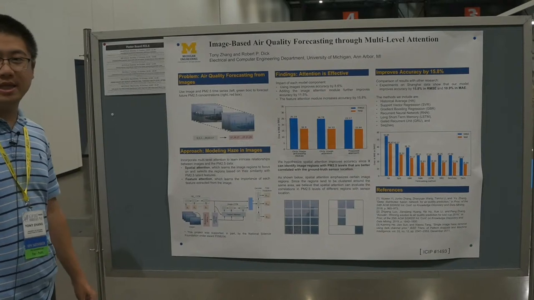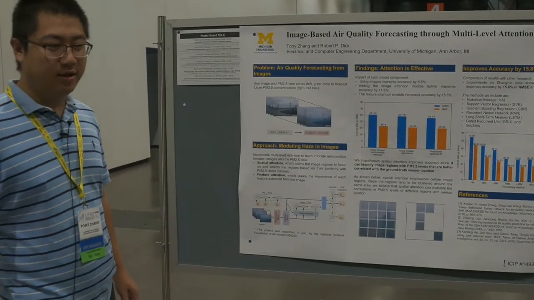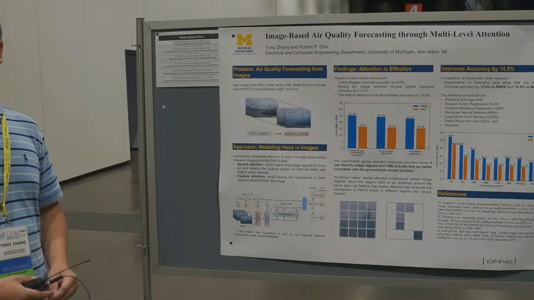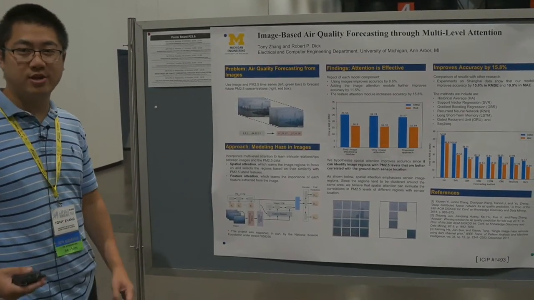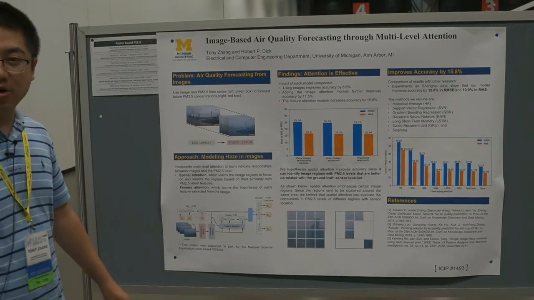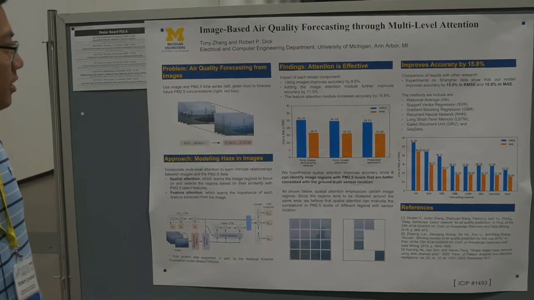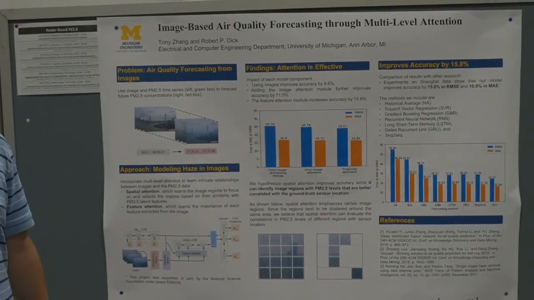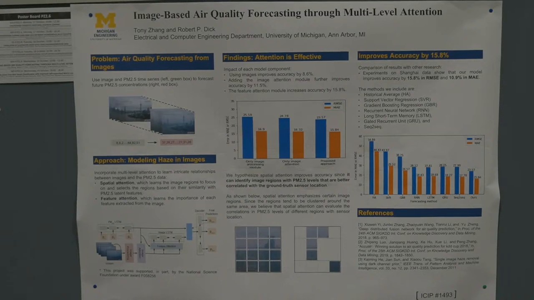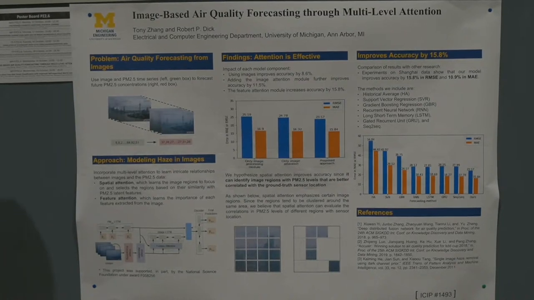This is also significant because fusing both images and air quality data is a lot less expensive, because cameras are statistically 10 to 100 times less expensive than a monitoring station, which collects PM2.5 data. Overall, the architecture I constructed improved accuracy by 50.8% in root mean square error. Overall, we demonstrated that we were able to improve accuracy by using a data fusion architecture, and we also show why our attention mechanism works. Thank you very much.